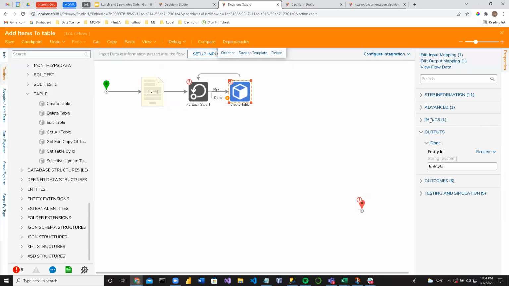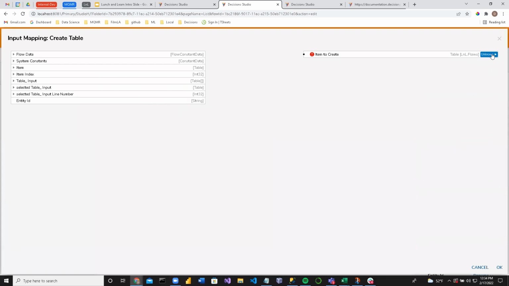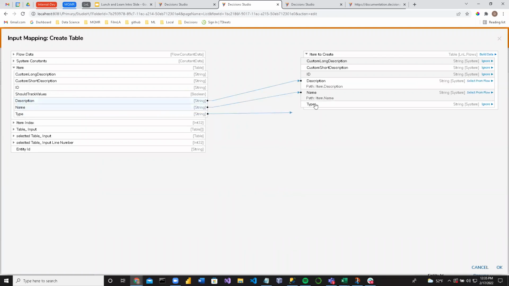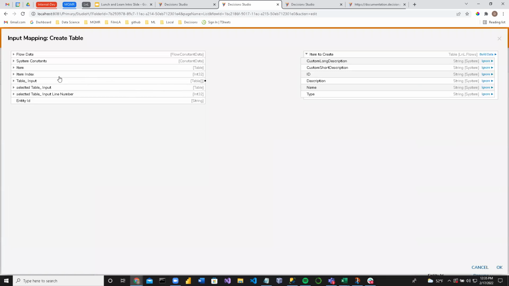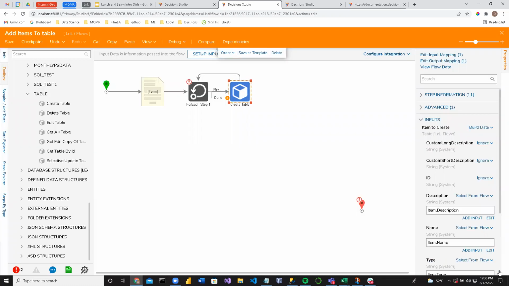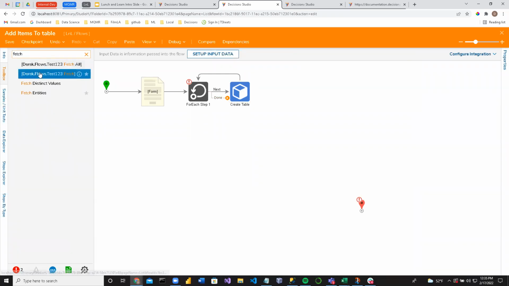So it'll create all these records for me. Actually, the best way to handle this would be to build data. Since I don't have that ID field yet, it needs to be created. I will just pass in all the rest of the details besides that ID from the item. So just description, name, and type. I'll close and save that. So when I click back, it did not save. So description, name, type. You have to hit the OK button. And then from here, I'll fetch this data.